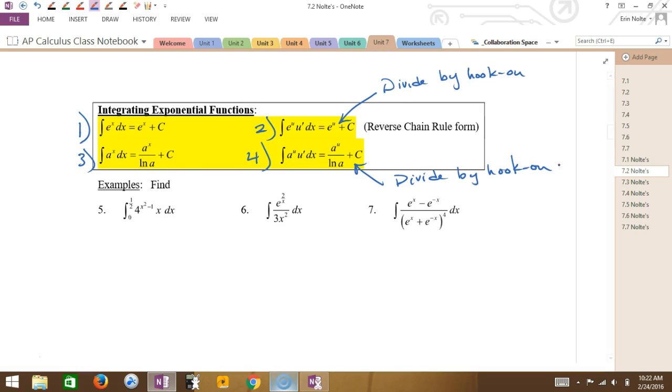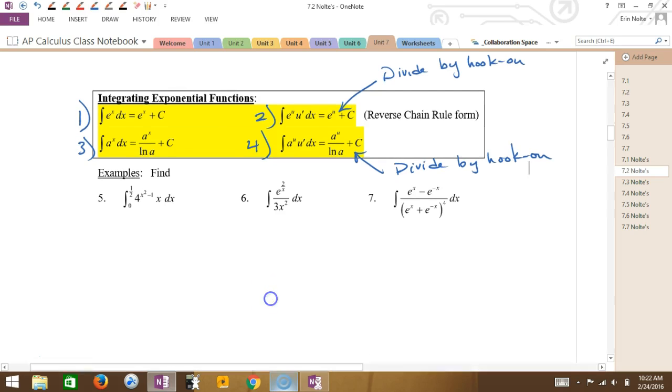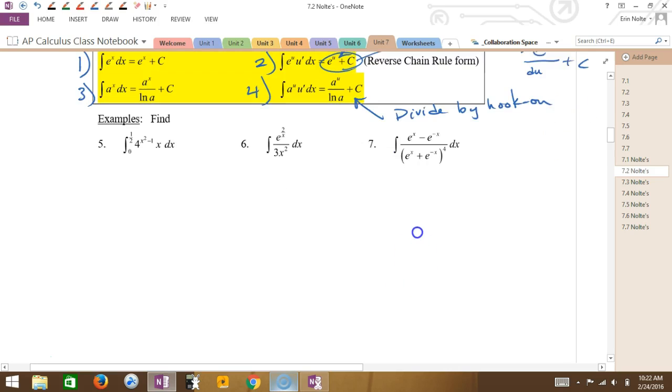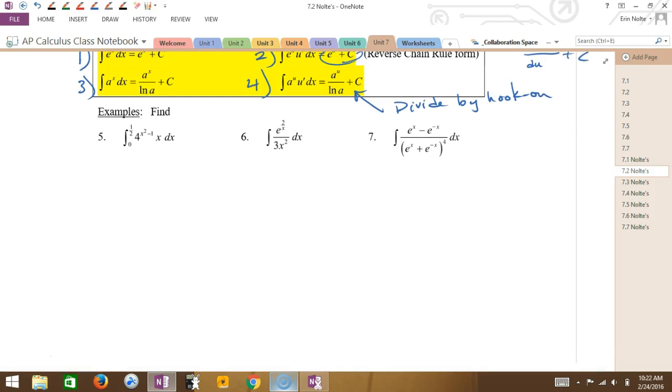Where is it pointing? Where is your arrow pointing? Just to the whole rule, just generally. After the e. So you might write, this piece right here might become e to the u divided by du, because you have to derive it, plus c. If that helps to remember. Or let's just practice it and we'll just see what happens.